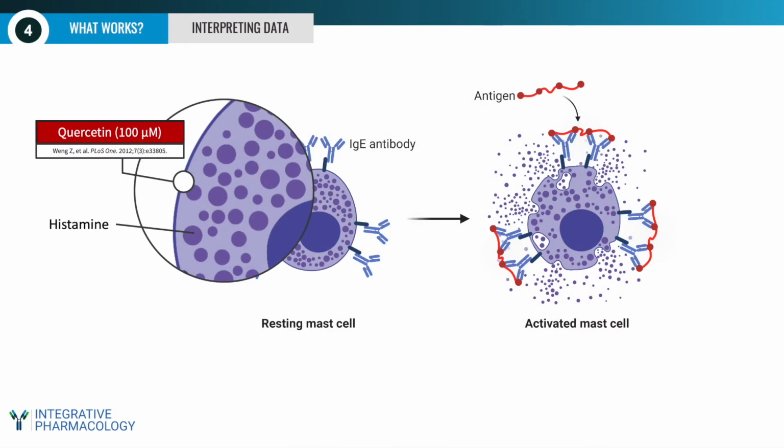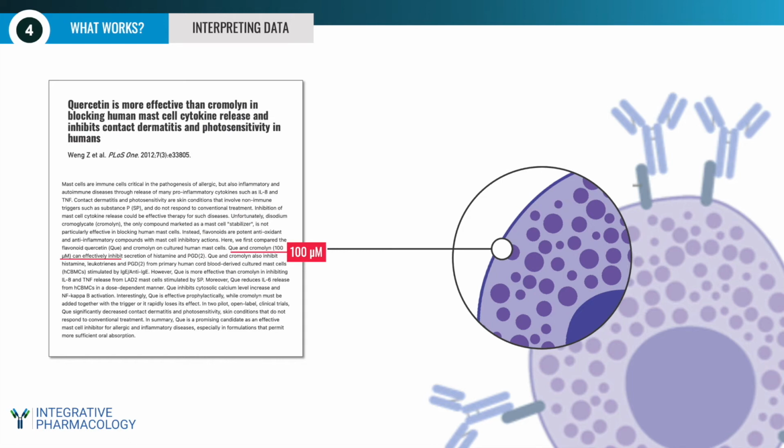Considering that quercetin is extensively metabolized to other compounds and its bioavailability isn't all that great, it's unlikely that you're going to achieve a high level in the body, and it calls into question whether that mechanism of action is really true. You might see blurbs in the media, headlines about new studies coming out, shedding light on how phytochemicals and natural products work. Some of these are in preclinical contexts. So here's an example of something you might see.